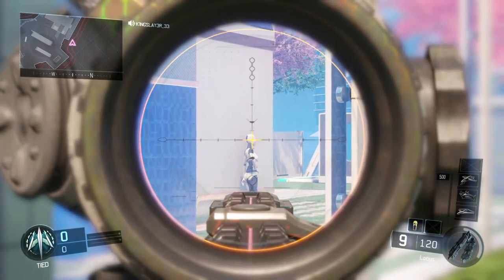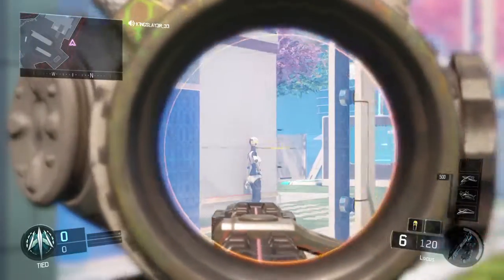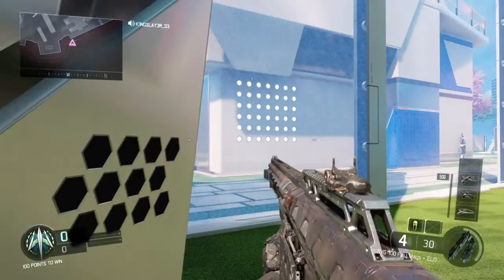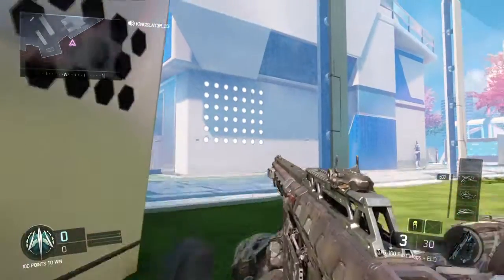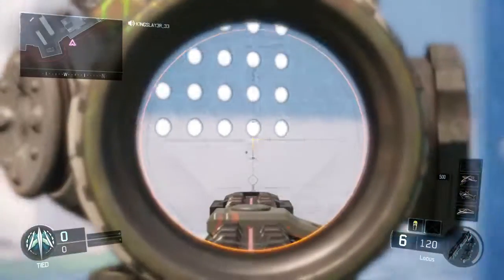I'll prove to you that you can actually shoot through the wall. I don't think... Oh, because this gun doesn't have anything. But yeah, you can hide in your bodies, you can shoot through, as you can see my bullet over there.